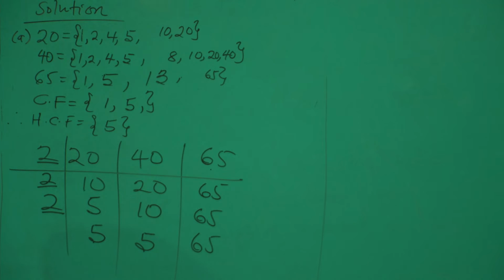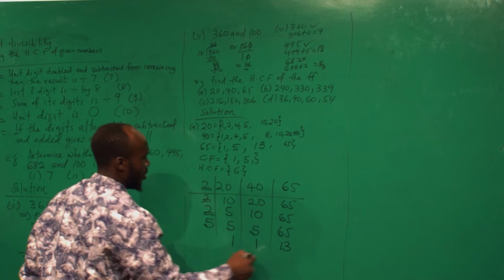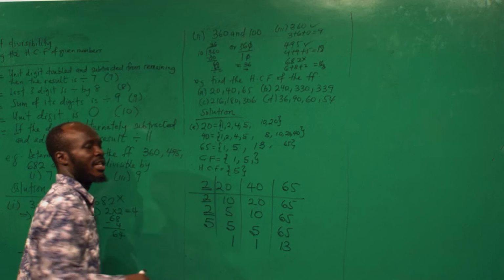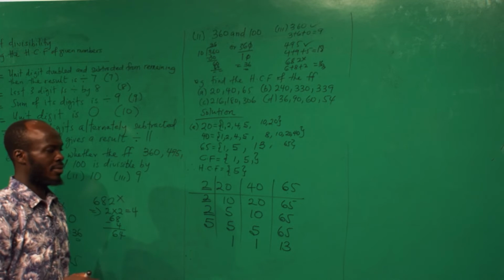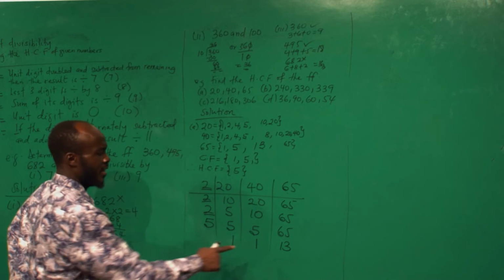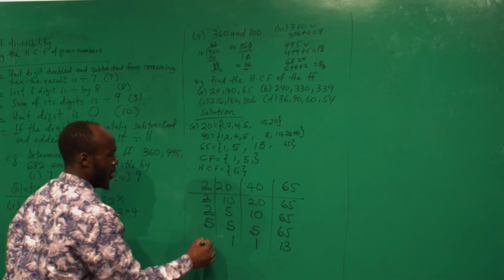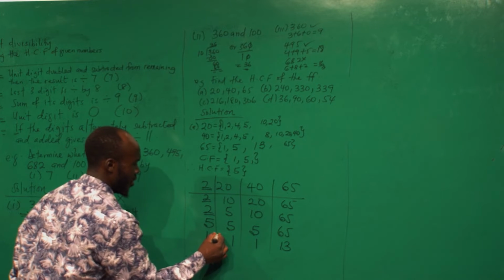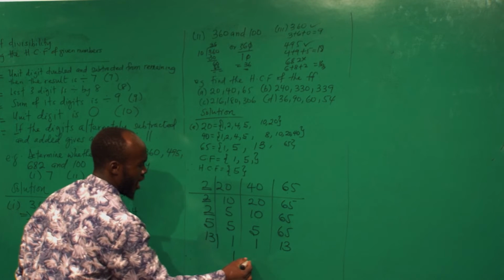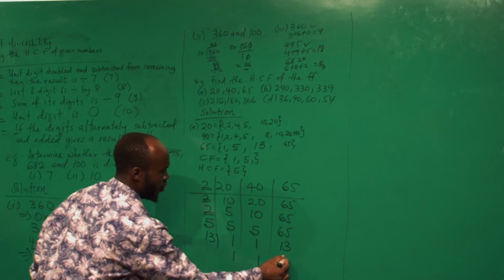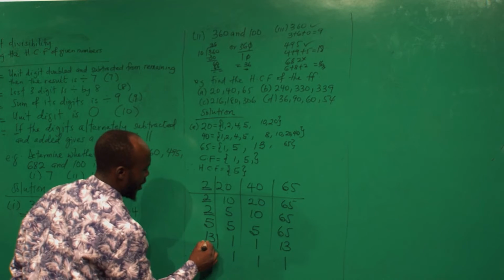Okay, now which next prime number? 3. 3 can't go. So we go to the next prime number, which is what? 5. 5 goes here, 1. 5 goes here, 1. Can 5 go into 65? Yes, 13 times. Since it went into all, I wouldn't underline the 5. And 13 itself is also a prime number. When we bring 13 here, 13 can't go into 1, so I repeat. Can't go, I repeat. Goes here, 1. So since it didn't go into all, that one we underline.